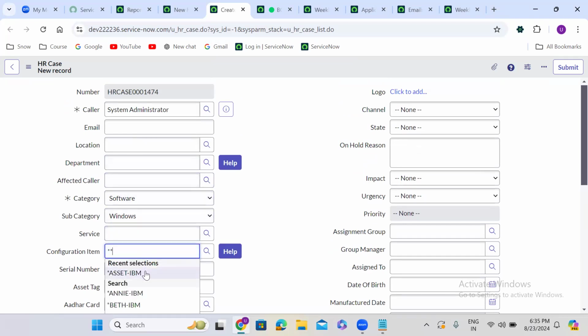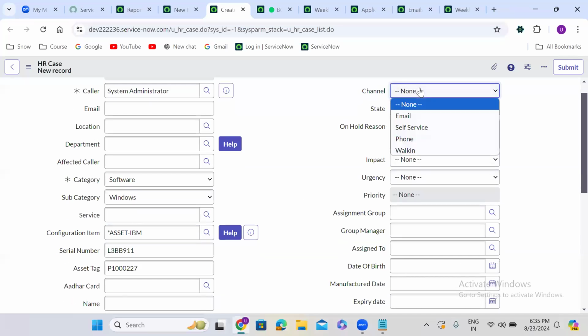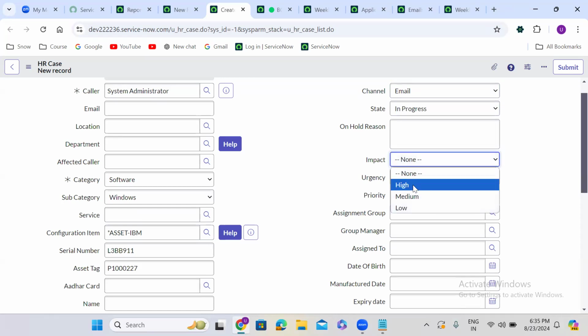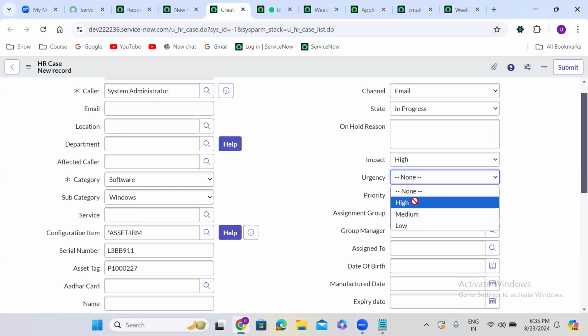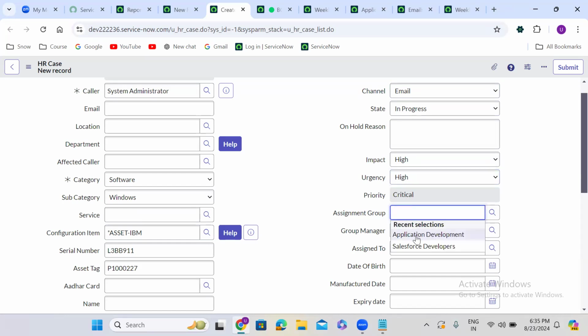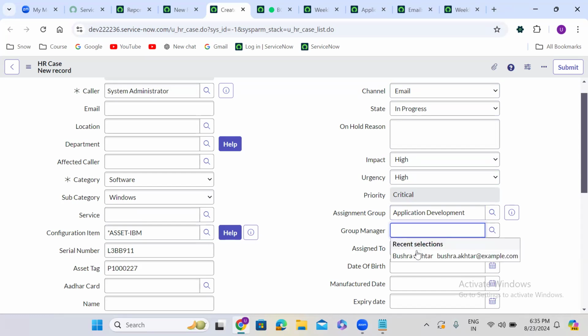Configuration item. With all these values, I am creating a template, guys.